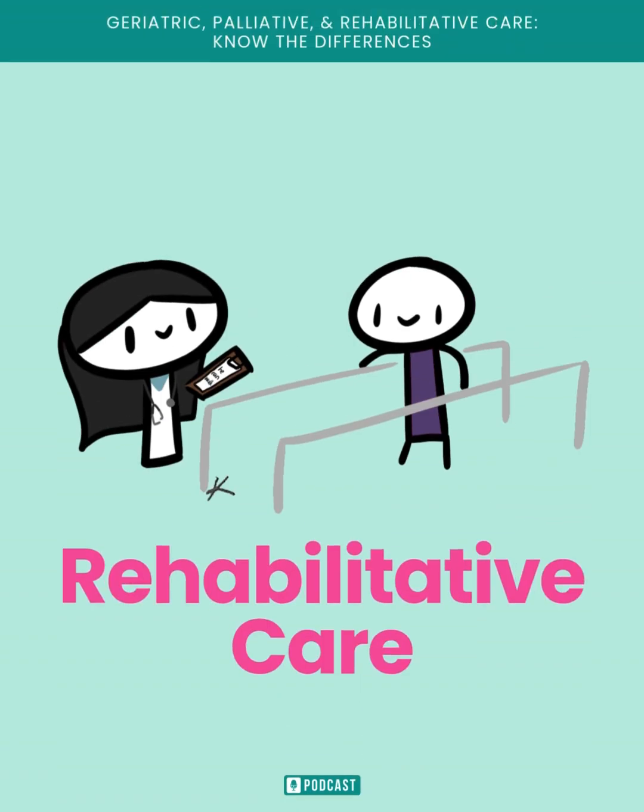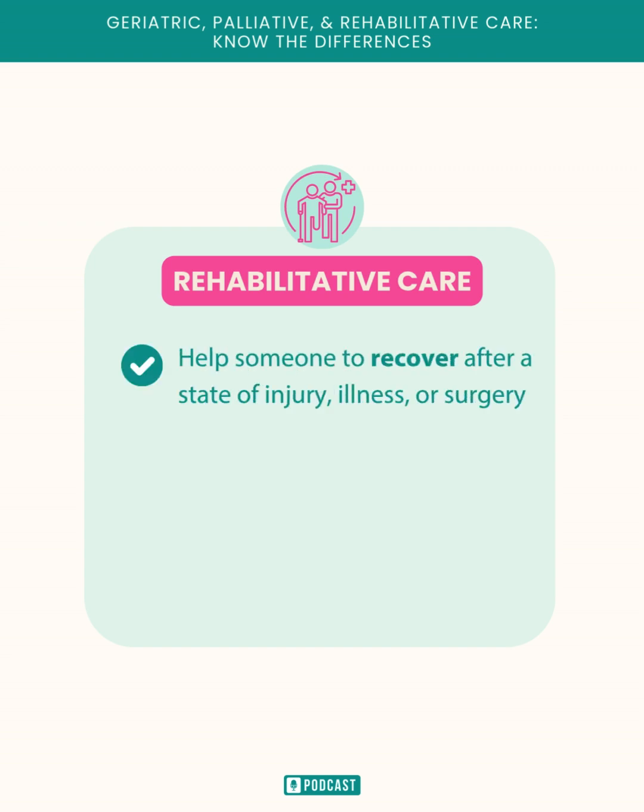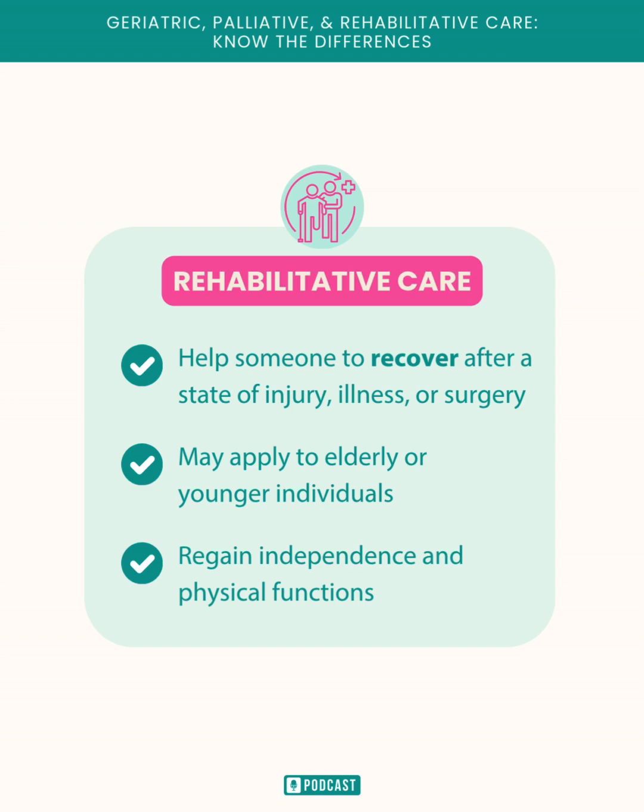Now, the third one we come into is rehabilitative care. Rehabilitative care is basically to help someone recover after an injury, illness, or surgery. Now, rehabilitative care may apply not only to the elderly population, it could be for people who are much younger who suffered from sports injuries, motor vehicle accidents, stroke, or even during the COVID pandemic, some young individuals were admitted to the ICU for a long period of time and they became really weak. So rehabilitative care was the main goal for them to regain their independence and physical function.